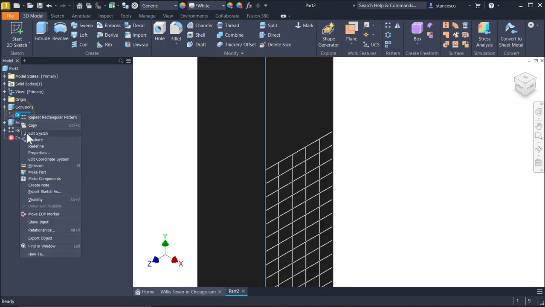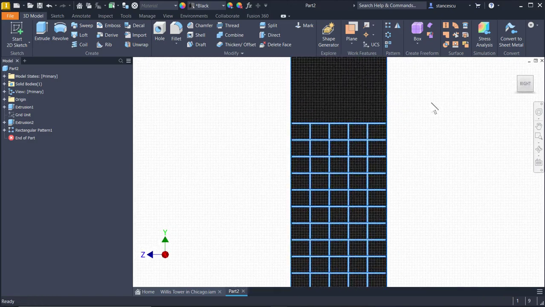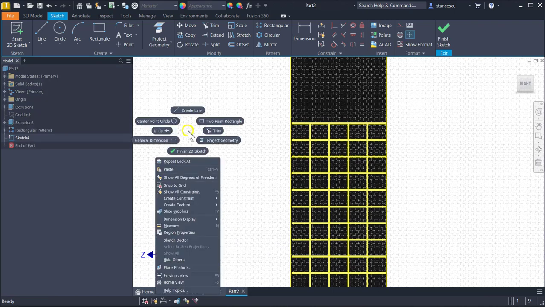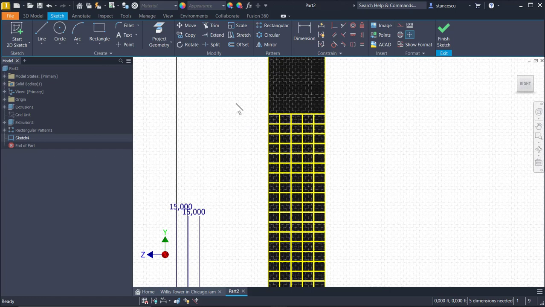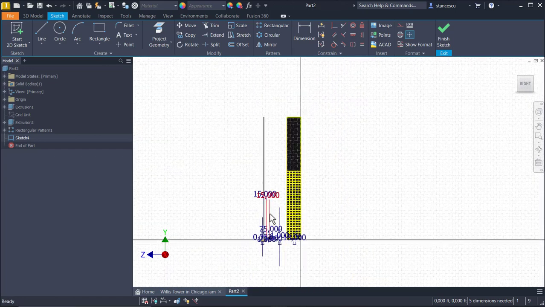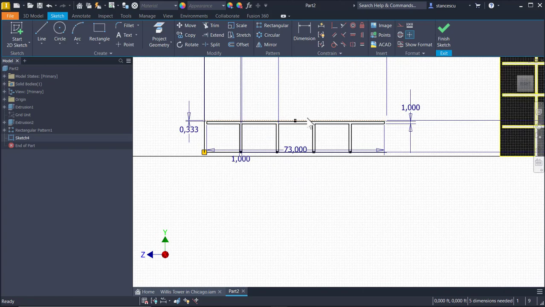I apply copy, I apply sketch, I wait a little, and I paste the sketch somewhere here. Okay, then I move it up.